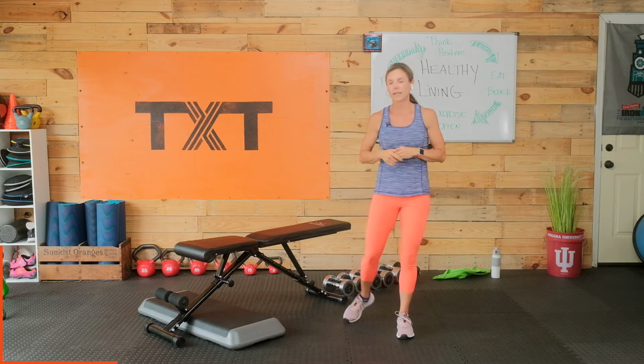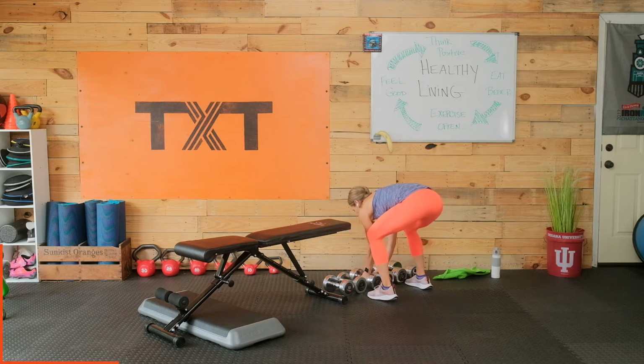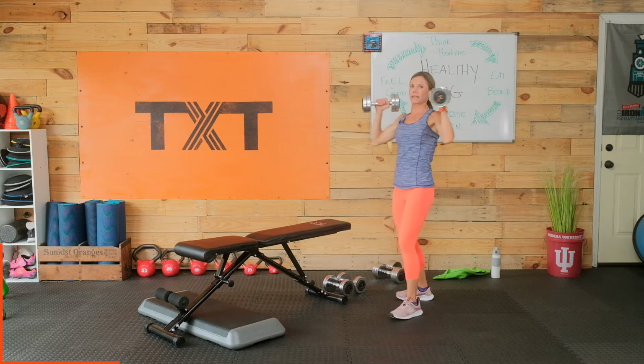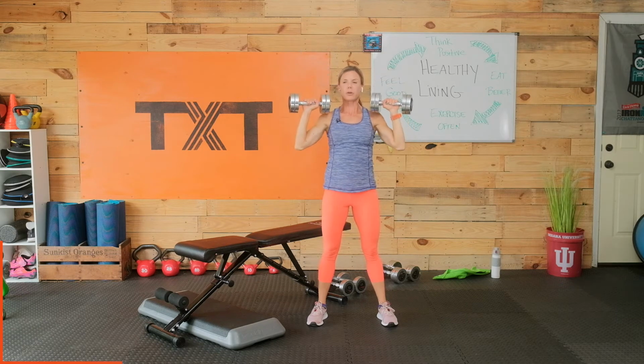I am giving us 20 seconds of rest in between. So let's start with that shoulder press. I'm going to see where I can go with this for 40 seconds, okay? Nice strict press. If you need to do a push press because you don't have the weight you need, go ahead so that you work it pretty hard, okay? This is good strength work today. We'll go into our single leg squat after this.